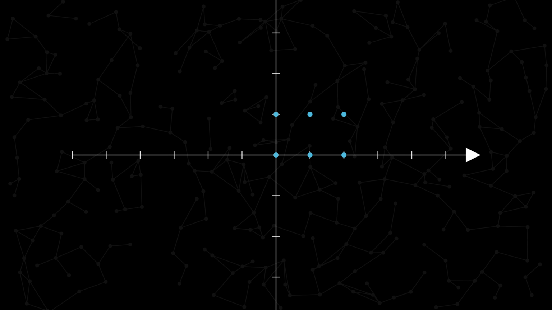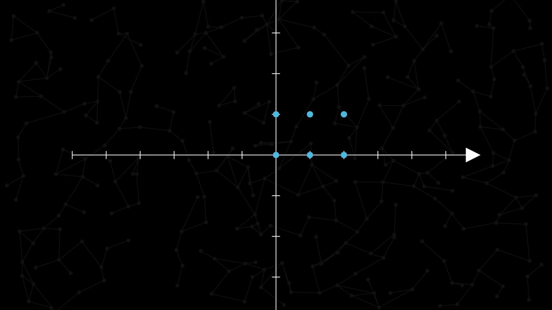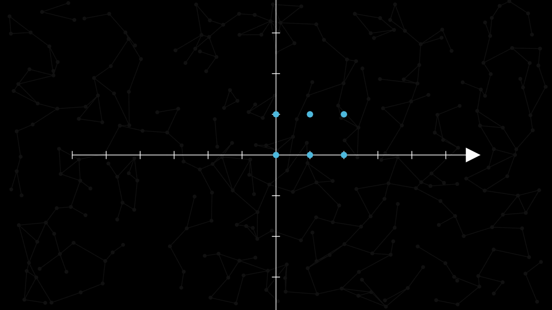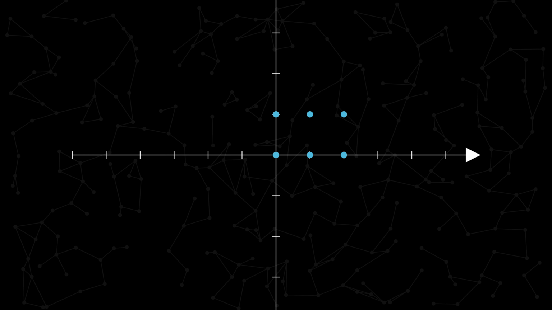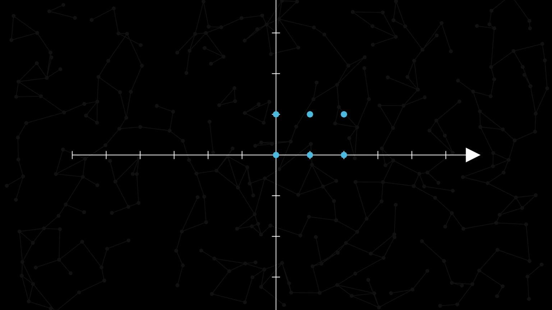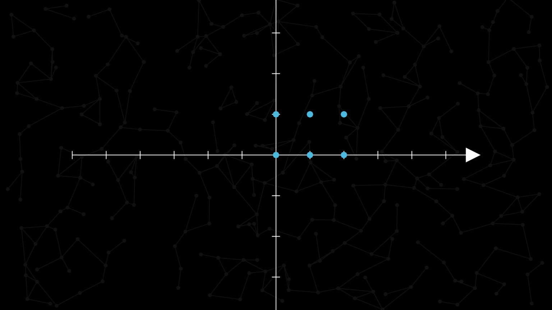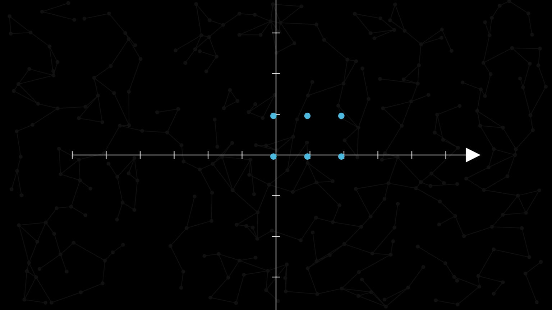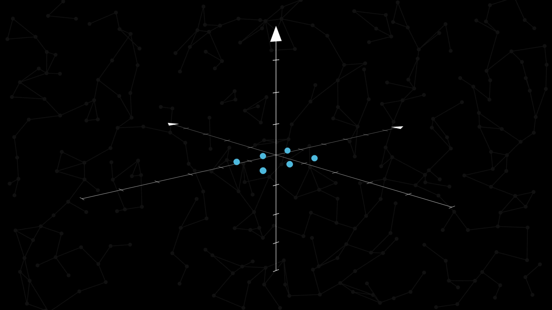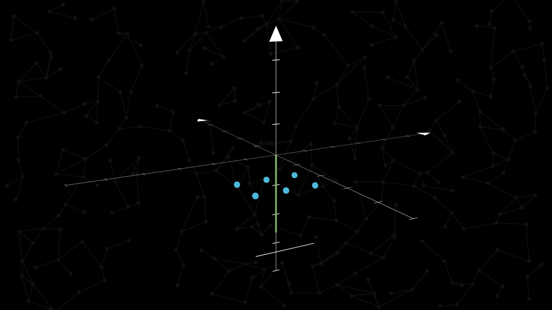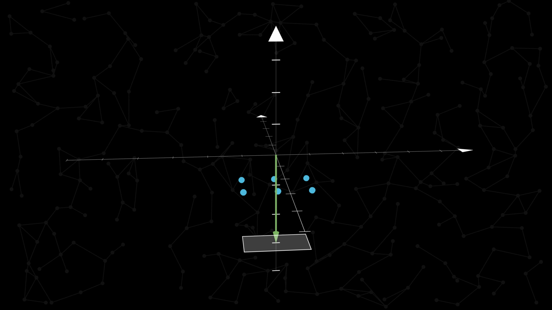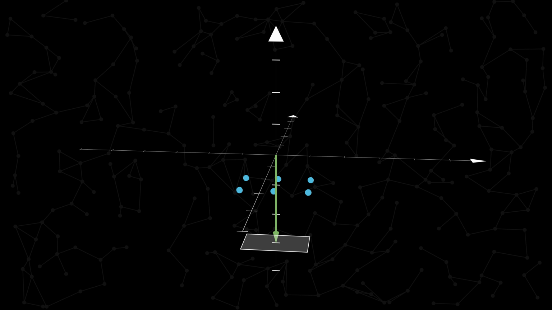Let's dive deeper into what exactly is happening. Imagine these blue dots are the points we get from our mesh grid. We're currently looking down the -z axis. Each blue dot represents the center of a pixel of our image, which in this case is 2x3 pixels. Let's start off by centering the points and then moving them down to z equals -1, like we saw in the code. In this example, let's assume the focal length is 3, which represents how far away the image plane is from the camera's origin.